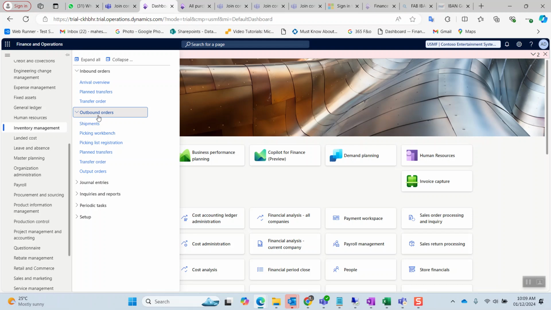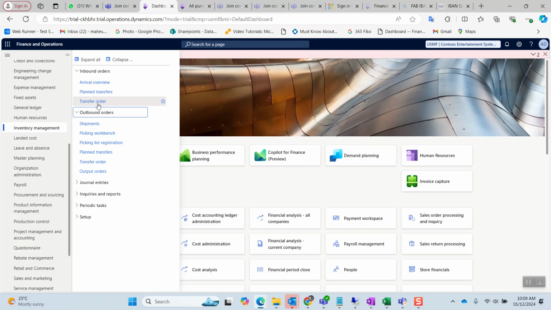So he will create a transfer order request from central warehouse to Kukatpalli, central warehouse to Hayat Nagar, and central warehouse to High Tech City. He will create the outbound operation, that is the transfer order, and by default when you click on transfer order, it will create the inbound operation also.